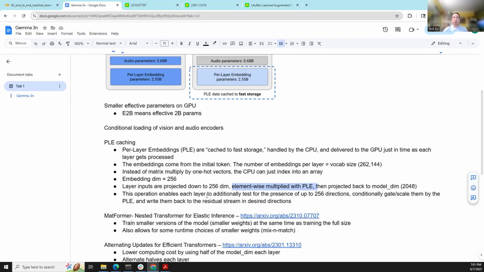But it is a little bit of extra juice that you can give the model, and the point here is that it requires fairly little computation, and it doesn't require any more GPU memory because of this scheme that they use to have the CPU manage all of the embeddings. If you just had a normal linear perceptron type layer, then you're soaking up a lot more GPU memory.